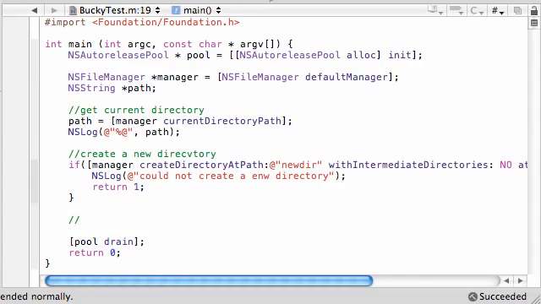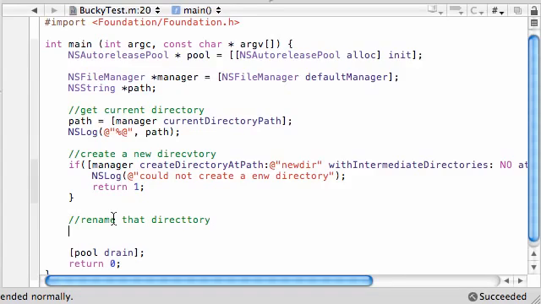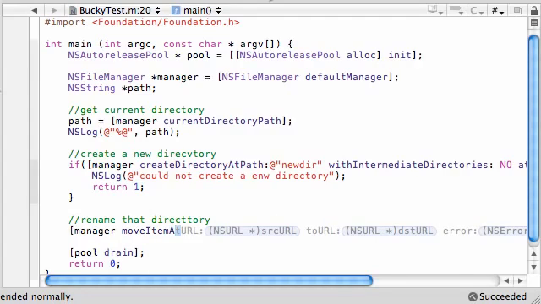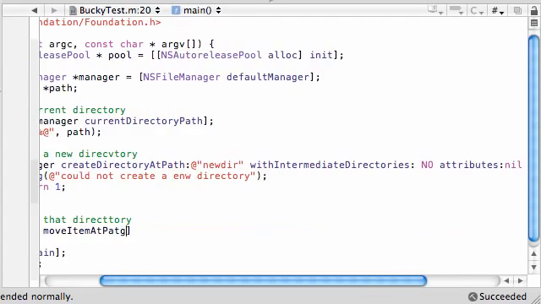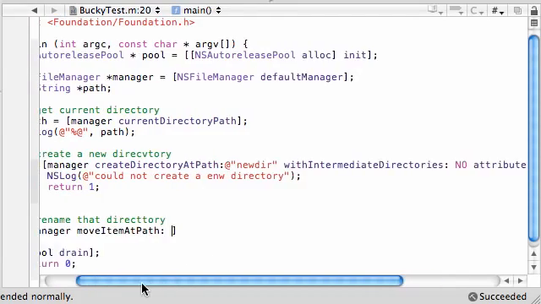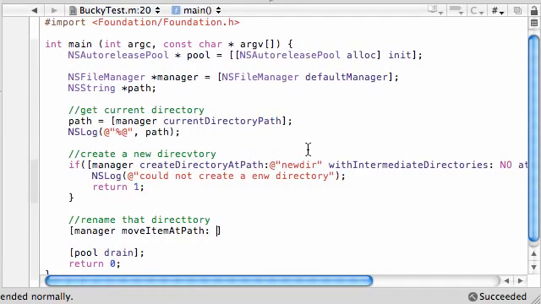So the last thing I'm going to teach you is how to rename that directory that we just created. We won't even put all the if statements and stuff for this. What we're going to do is just call that manager object, and we're going to call moveItemAtPath. As the first parameter, it takes what item you want to move.